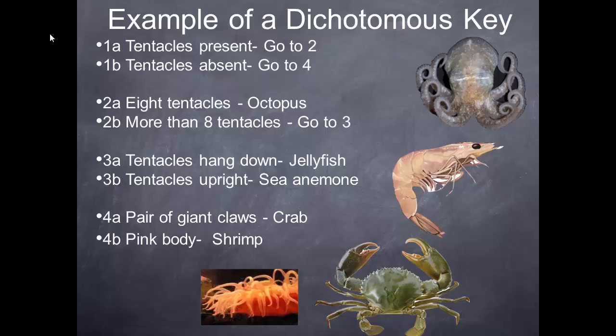And so the last thing we need to do today is talk about a tool that scientists use that is part of taxonomy. It's called a dichotomous key, or sometimes a taxonomic key. It's a tool that helps you to identify an unknown species. So if you had some unknown organism and you wanted to know what species it is, you could follow one of these dichotomous keys and it would help you to figure out what it is.